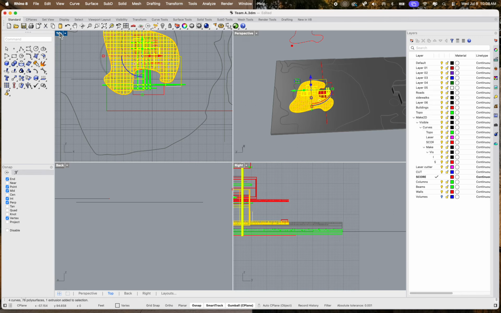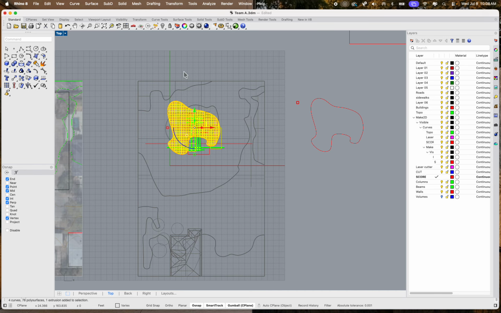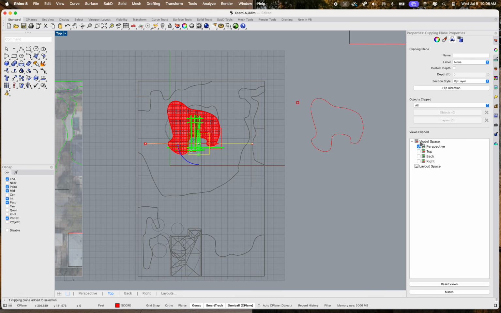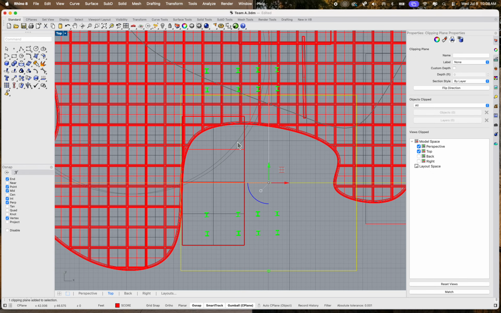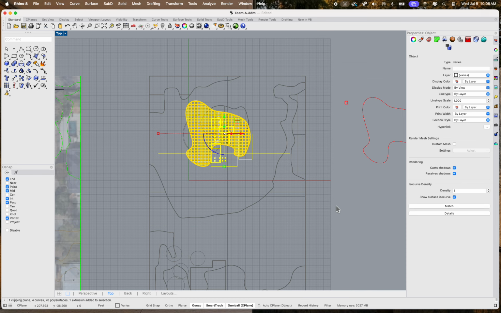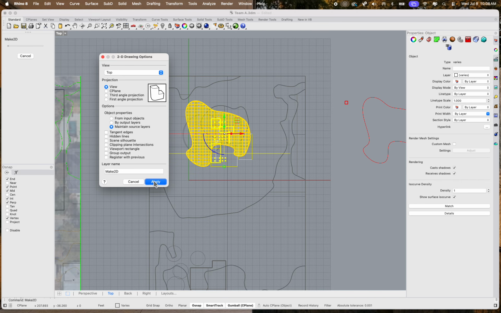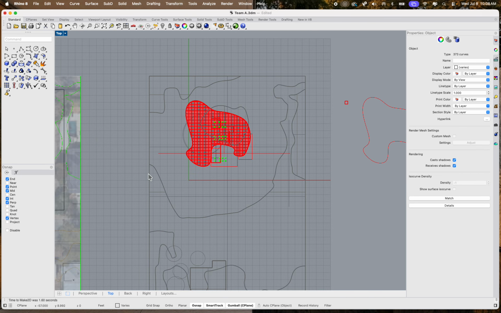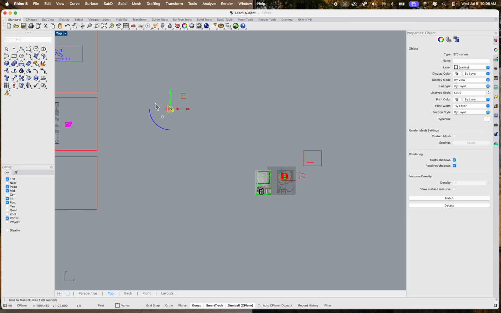So we can take that piece, go to our top view. Now, this is where you want to make sure your clipping plane and properties is also on that top view. That way it actually starts to change these things. You start to see those things. I'll take everything, make 2D, and essentially produce a template for my floor plan.